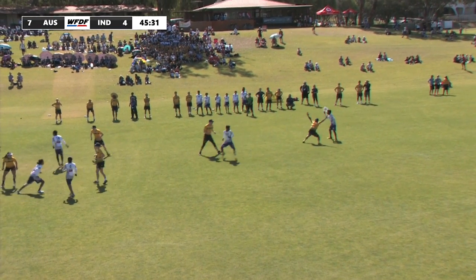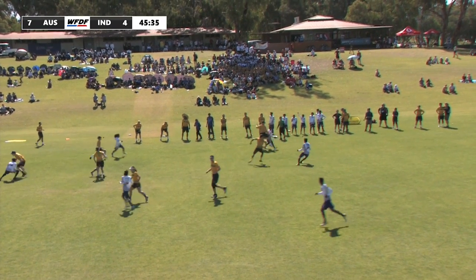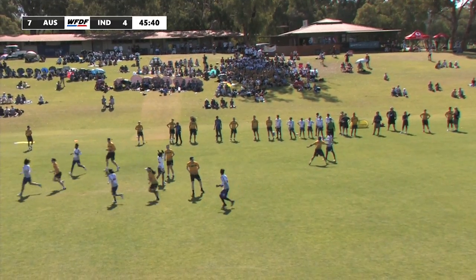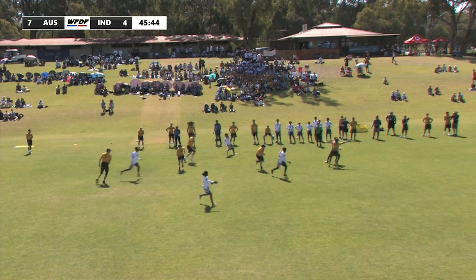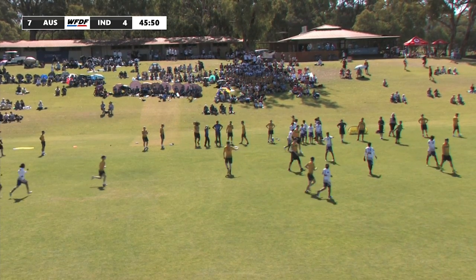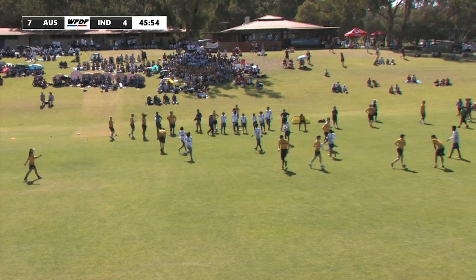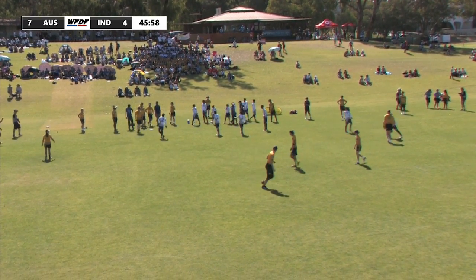We've got Shiva finds Krishna. Back to Shiva. It's wanting some options. They're playing with all their cutters downfield, no static dump. Oh, and a bit of a risky swing to the sideline. Just missed there. Indians turnover. Looked like he first looked at that, tried to go something else, and then realized it wasn't there, came back to it, and by that time it was a little bit late.